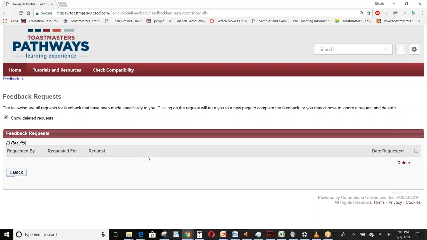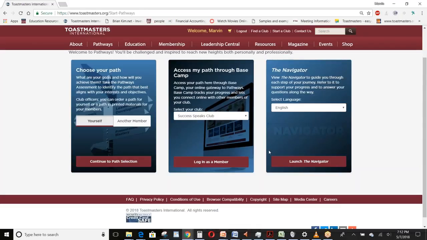And this is a very useful tool, because sometimes when you're at the club meeting, perhaps there's other things that you wanted to say throughout the meeting that wasn't spoken about at that time. This is an opportunity to give members additional feedback after the club meeting, which is a very cool option to have. And that will be how you can give, receive, and request feedback, or this is how you can view and request your feedback.